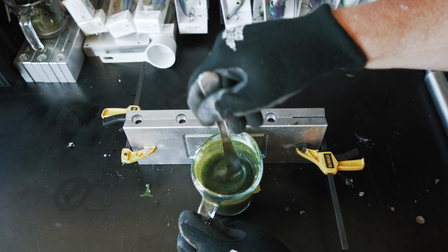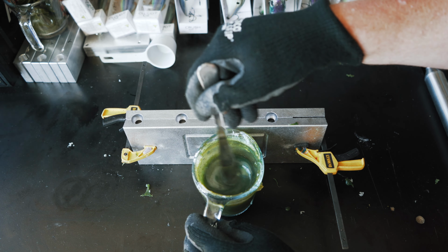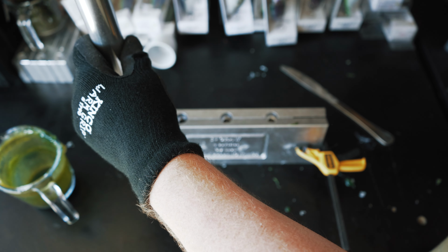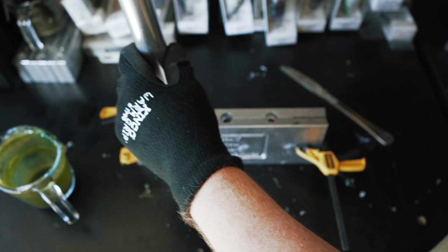Okay, so since this is a 4 cavity mold, we're going to go through and pour up another set of 4 of these baits. And the problem with these baits that I see is that they're just a little bit too thick with the color. And I just basically put too much color in there for my own liking. I still think this color turned out good, but it was more colorant than I needed to put in there.